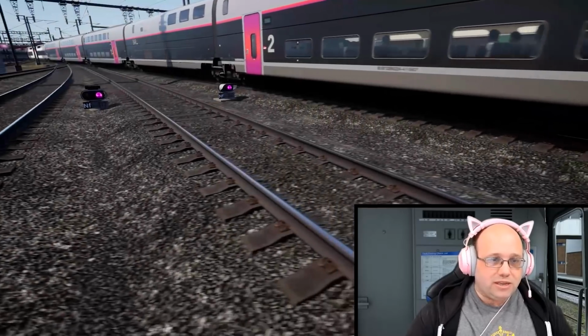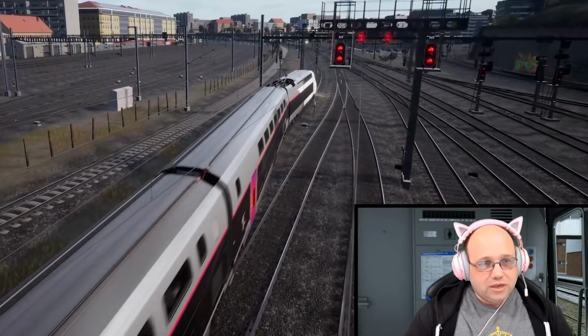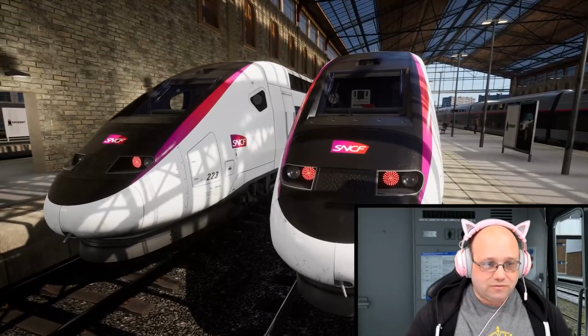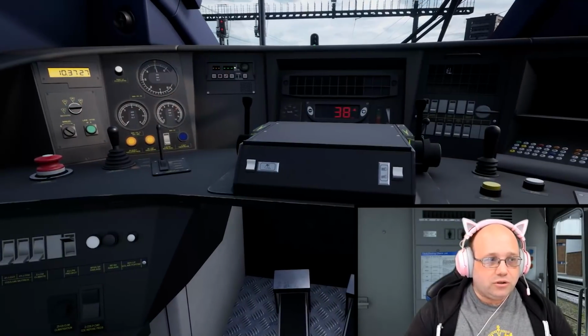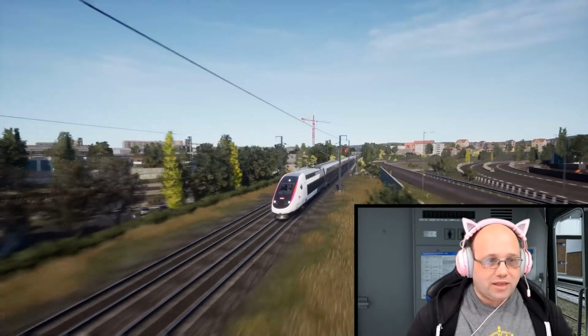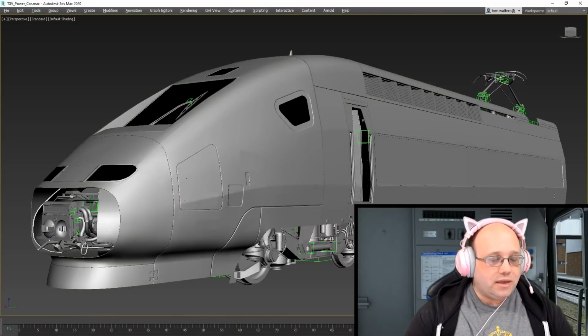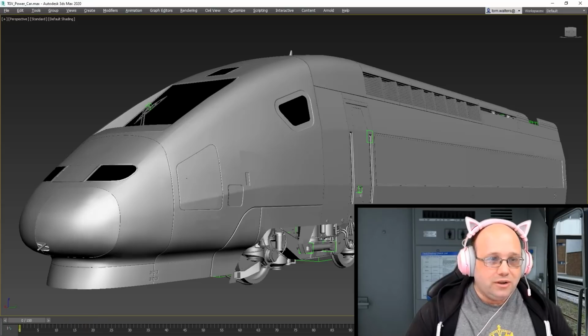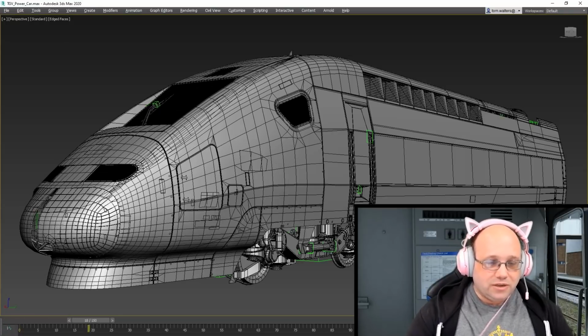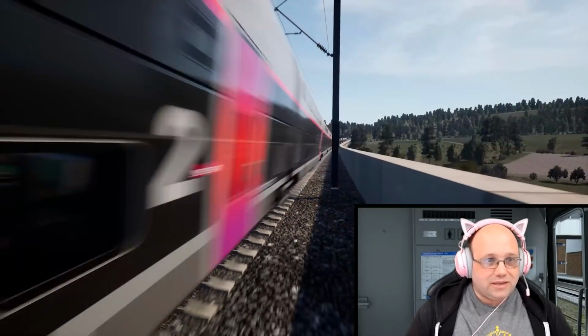Our local art team then take all of these materials along with any scale drawings they're able to find, and any really nice photographs which give them nice side-on shots they haven't been able to get themselves, and they can then recreate that using their artistic skill essentially. Yeah, it's an amazing process to watch, going from these photographs to seeing this locomotive being built and then in 3D and then looking amazing in TSW.